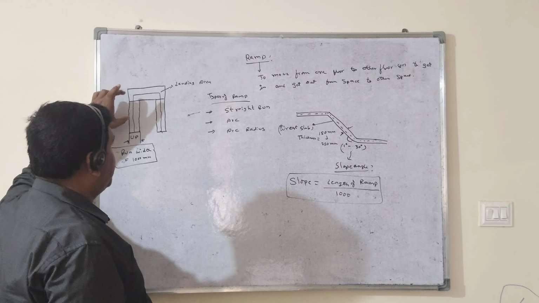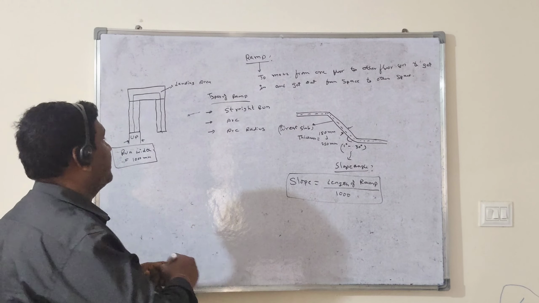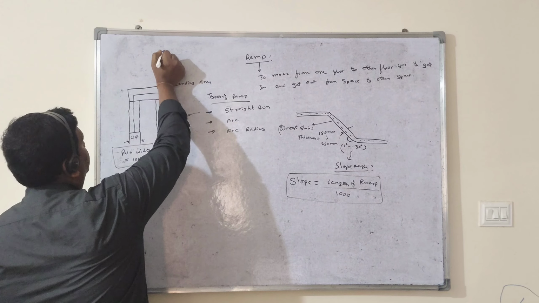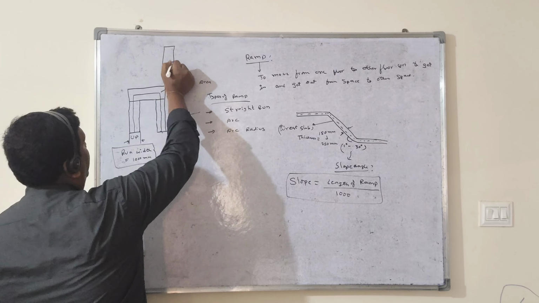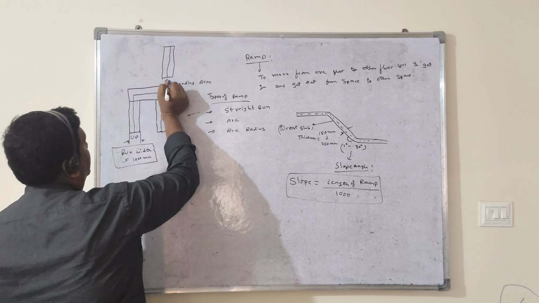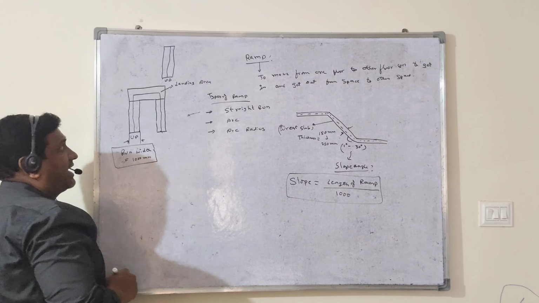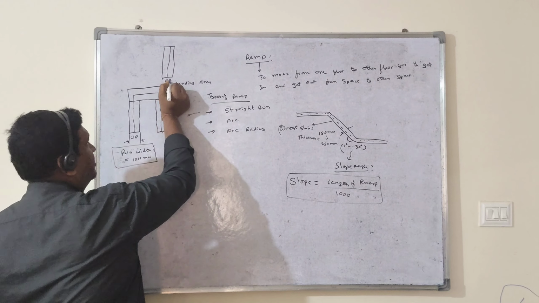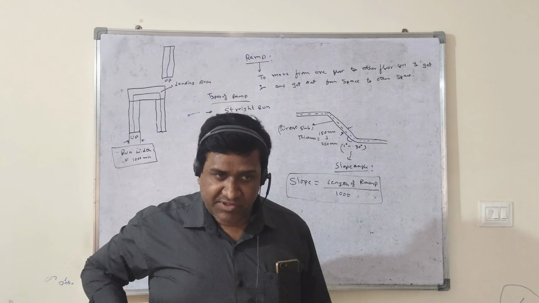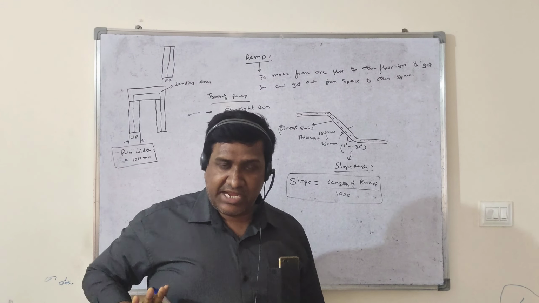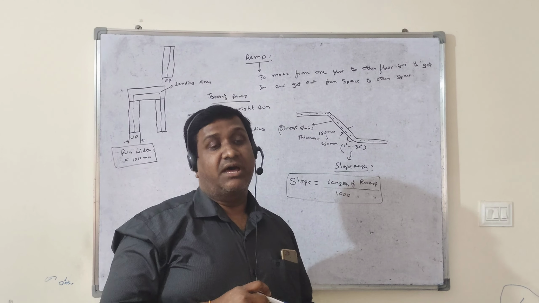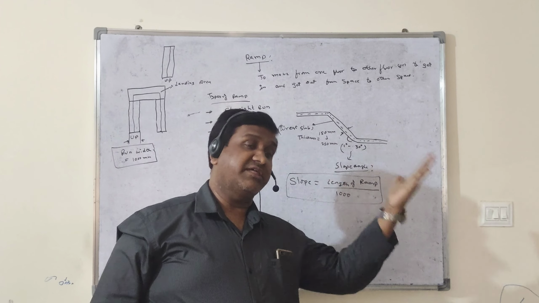So we can design the ramp like that, or we can design the ramp this way also, with only one way. There is no landing, nothing will be there. And this type of ramp we will call a straight ramp. There is no landing, and below it is going to be made up. So whenever you are going to sketch the ramp, you always start from your end and you have to move upward. So the ramp is designed from one floor to the next floor.